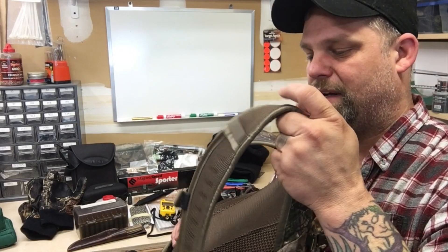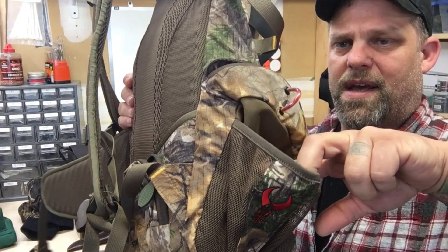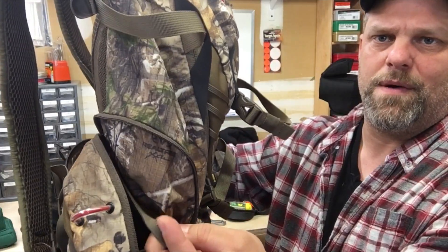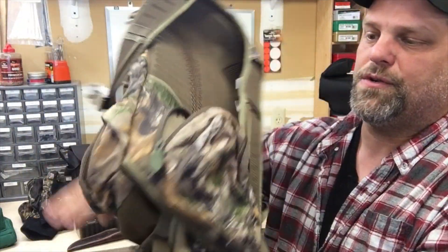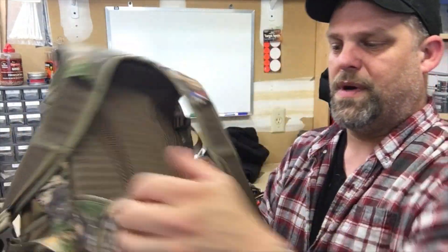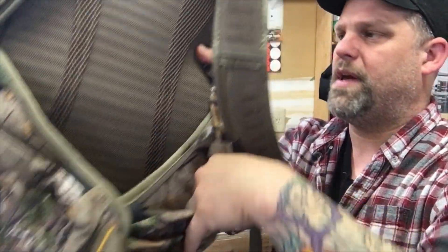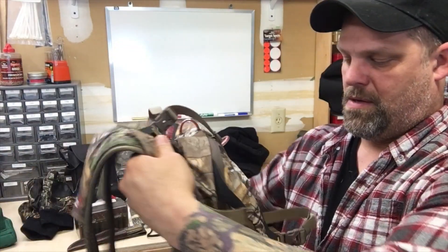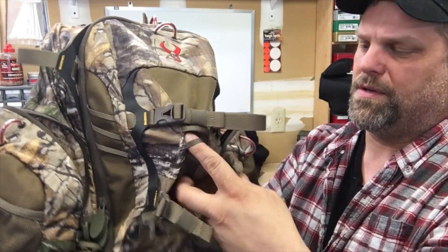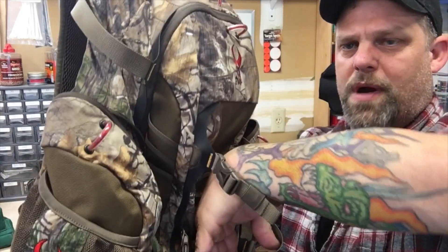The padding on this is nice; it's got lots and lots of pockets. Each side has an outside pocket, a zip-up pocket, and then a little mesh divider on the inside to separate some stuff out — and that's true on both sides. It also has pockets on your waist strap, which are very handy. On the front you've got all kinds of straps and little things to hook stuff to. I carry my spotting scope — I strap that right through this here.